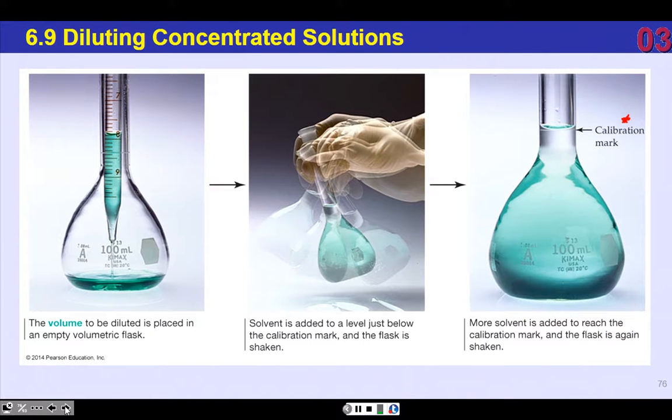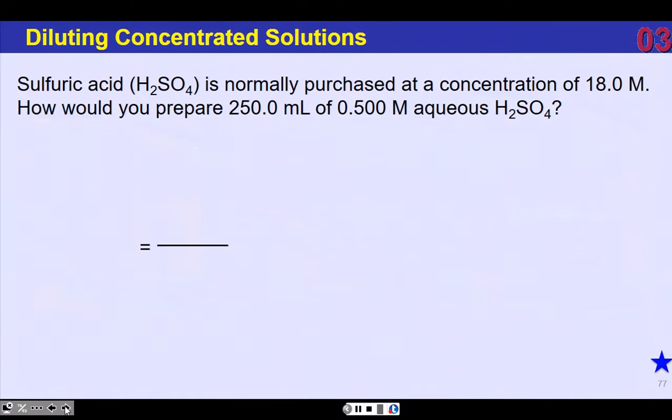And you shake it around, but you start out with just not quite as much liquid to begin with, because sometimes there's a volume change that you do not anticipate as things mix. And then when it seems mixed, you add solvent to reach the calibration mark, and then your flask is good to go. Notice this one will say it's to contain some amount at 20 degrees Celsius. It'll give you how many sig figs past 100 is measured in that particular volumetric flask.